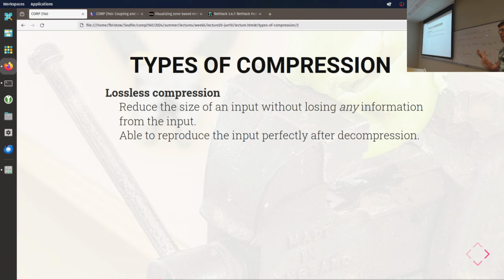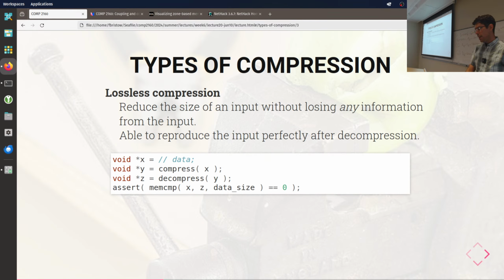I put a bunch of data into it. It maybe makes it smaller. I take that smaller file out, and I get exactly the same thing that I put in. If we were thinking about this in terms of code, if we have a void pointer that points at something really big, and I pass it to a function called compress and get a pointer to some other data, and I pass that compressed data to another function called decompress, the contents of x and z should be identical.